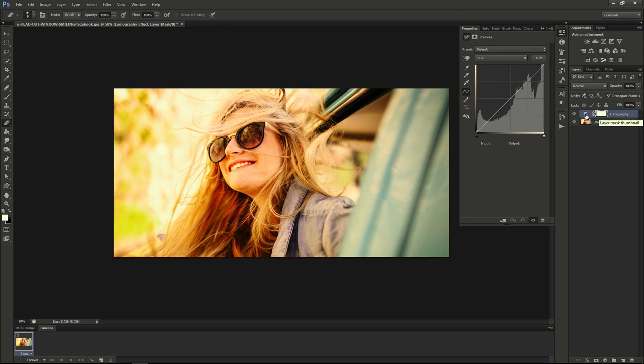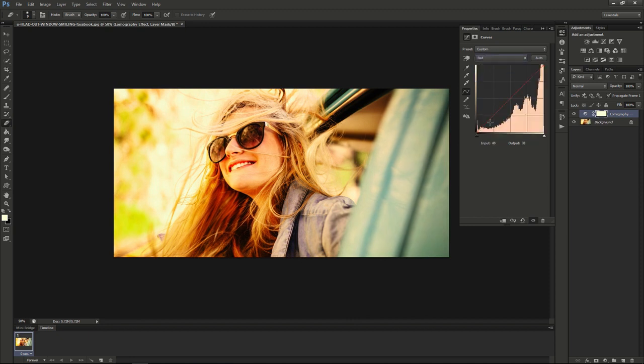It also has its own layer, so that way we won't have to worry about making the effect on the image and having it affect the image permanently. So the way we start this effect is we go through and check out the curves. We've got the histogram here, and we want to start out by putting a point here and dragging it down a little bit, which you see will drag down some of the shadows in the image. And then you want to put a little point up here and drag that one up, which will drag in some more light into the image.